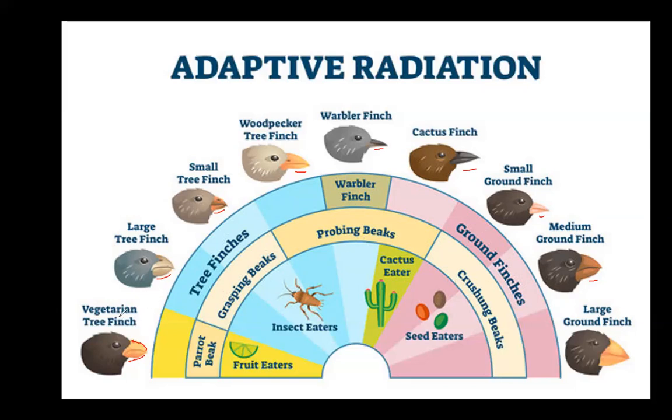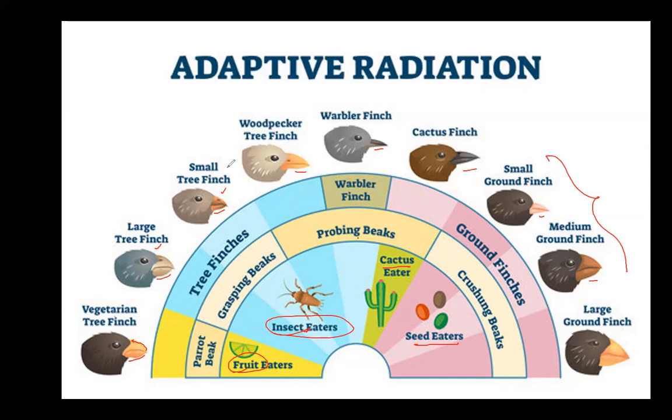And what do they eat? This is called vegetarian finch. It mostly eats the fruit. And these two, okay, this one and this one, tree finches, they eat mostly insects. Then you find the long beaks, they eat cactus. And this one, seed eaters. These are original seed eaters. They still live there. Okay.